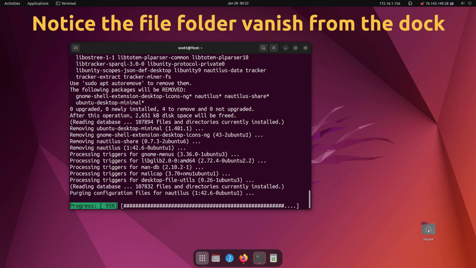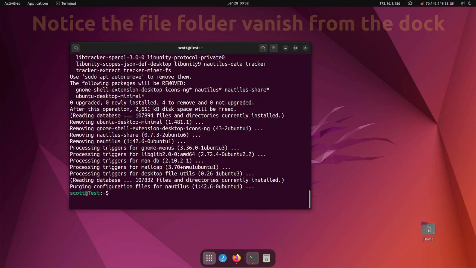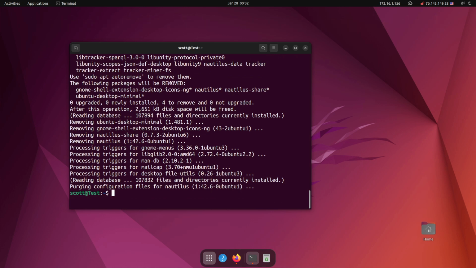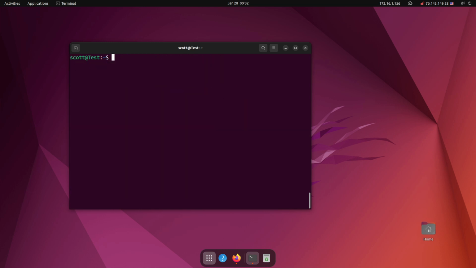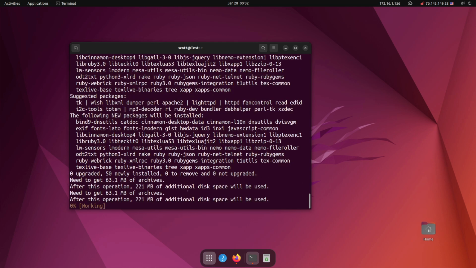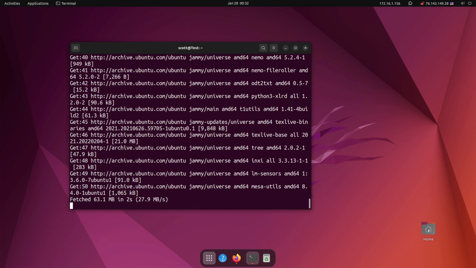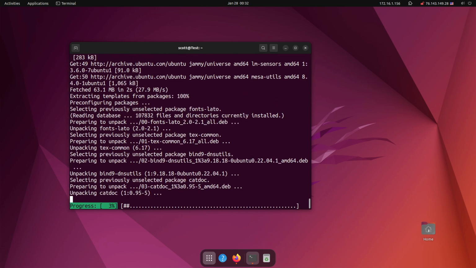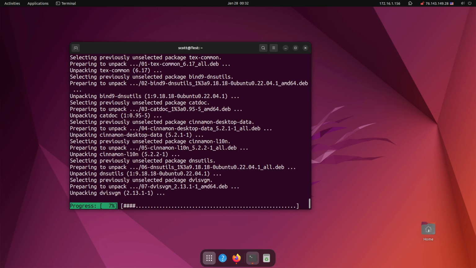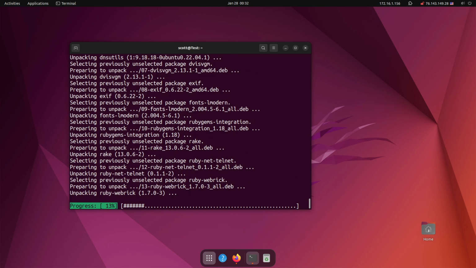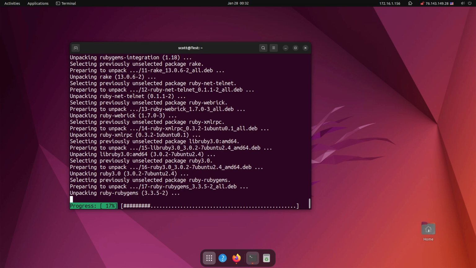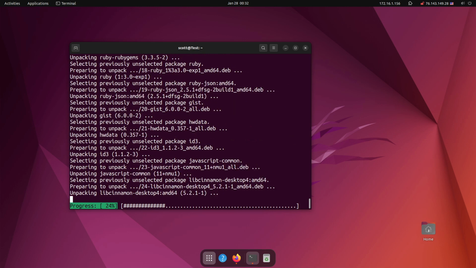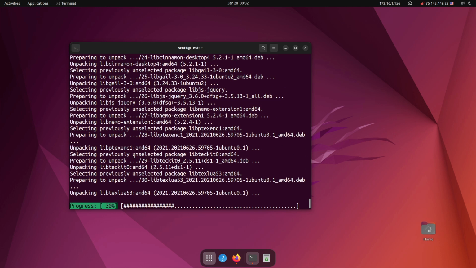And in fact, I actually have a document out there on the discussion forum that is entitled Installing Nemo File Manager, and it goes through these exact steps. So the next thing I'm going to do is do a sudo apt install nemo with the -y so that it doesn't prompt me, and that goes ahead and installs the Nemo file manager in place of the Nautilus file manager that we had installed.